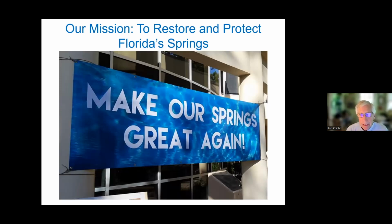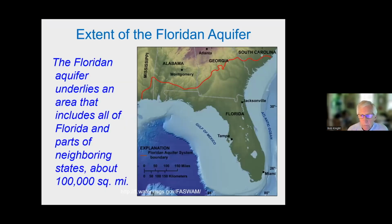As Jim Gross showed you, the Florida aquifer is a very large limestone aquifer. It's demarcated on the north by this red line, which is the fall line in South Carolina, Georgia, Alabama, and Mississippi, where the Piedmont falls into the coastal plain. And that coastal plain is underlain by from 0 to thousands of feet of limestone. In fact, the limestone extends way out into the Gulf of Mexico, where the voids in the limestone are completely filled with salt water. But Florida and the upland portions of this aquifer are filled with fresh water for the most part. The fresh water, though, floats over the denser salt water that's in the lower part of the aquifer.